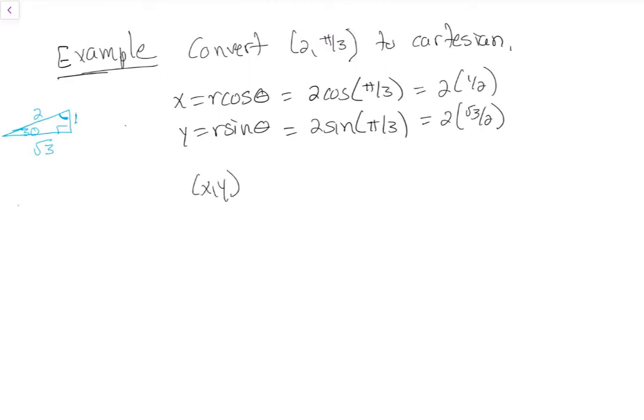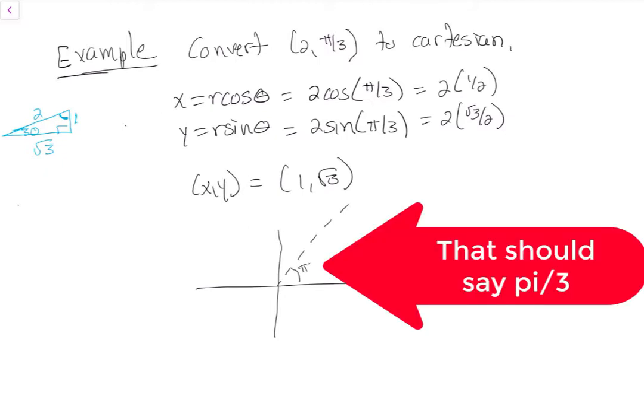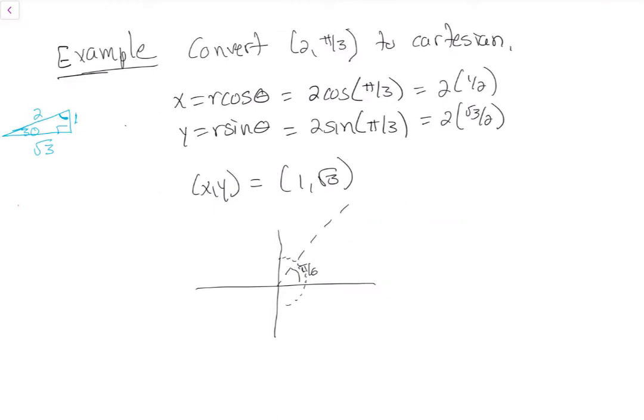So my xy Cartesian point is going to be (1, √3). I just want to visualize real quick and do a rough check that my conversion seems legitimate. So if I plot the ordered pair (2, π/3) in the polar plane, π/3 is about 60 degrees. So I'm along that terminal side of the angle of 60 degrees, and then I'm going to move 2 units. So, let's say here's 1 radial unit, here's 2 radial units, or a sketch here, right? So there's (2, π/3).